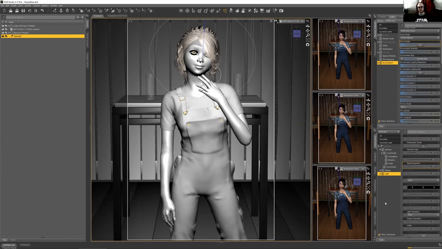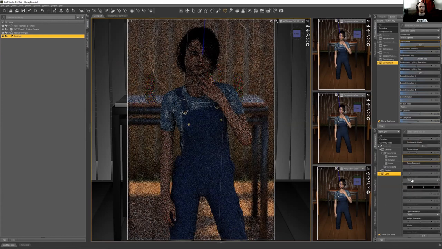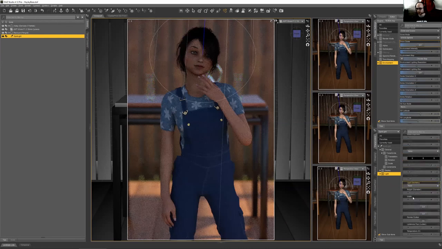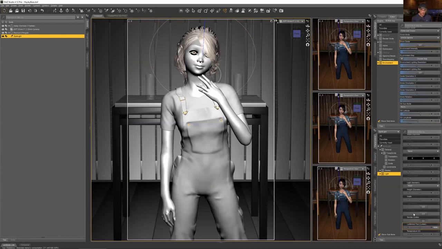Now, by default, it's a very narrow spotlight, not very bright. So one of the first things I may want to change is the brightness. You can come down, my zoom is in the way. You can come down here and you see the lumens and color temperature of the light. By default, it's daylight balanced at 6,500, and 1,500 lumens is not that much. I'm going to change it to 150,000, and we'll see a difference there.